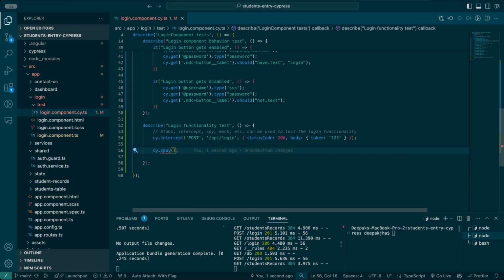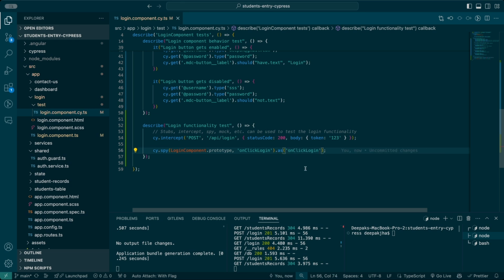I'm going to be looking at the login component, and the function I wish to spy on is called onClickLogin. I don't think I need this, so I'm just going to remove this whole suggestion and fix this spelling mistake, and I'm going to put this as onClickLogin.